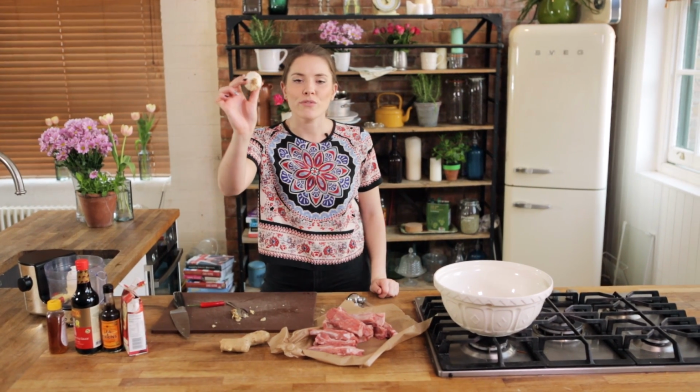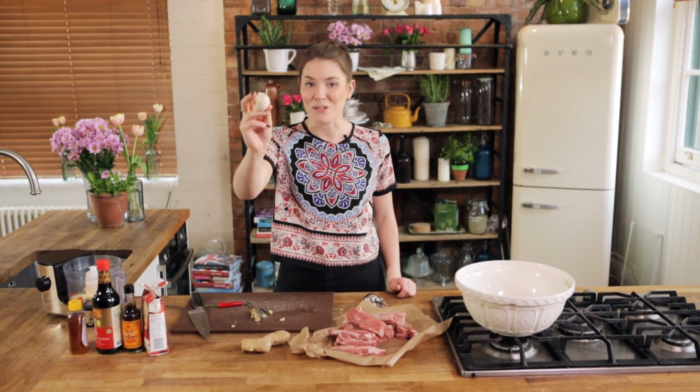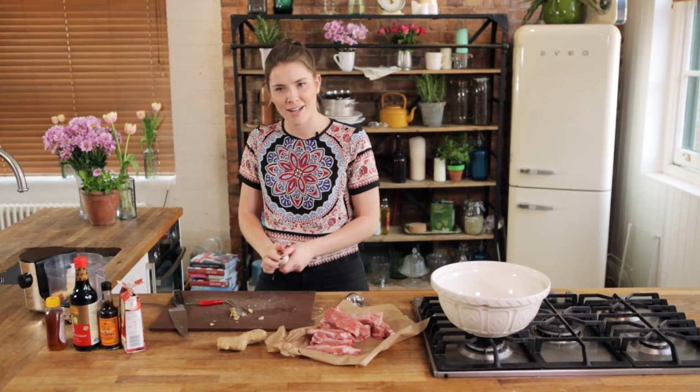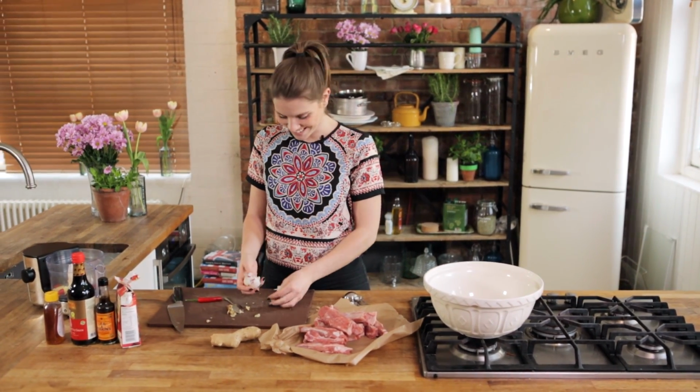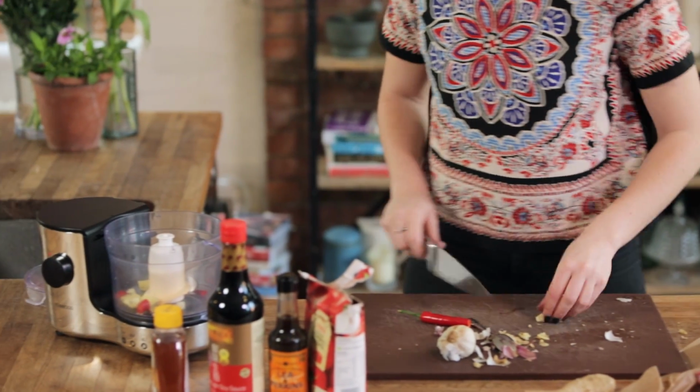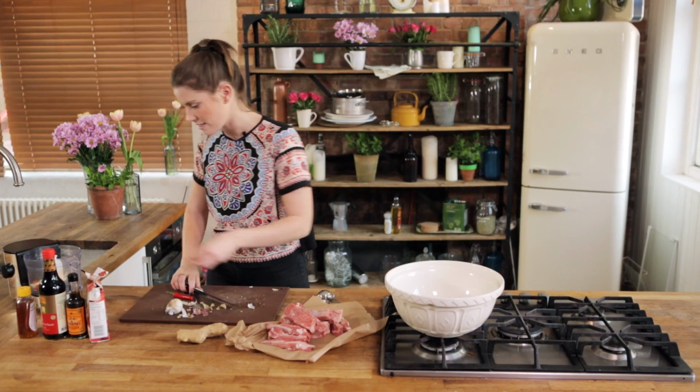Two cloves of garlic. Your breath is going to be good. So let's just crunch that up. Oh, such a satisfying noise. Chunk that up a little bit so we've got something easier to work with in our food processor.